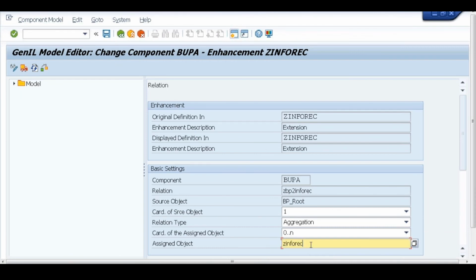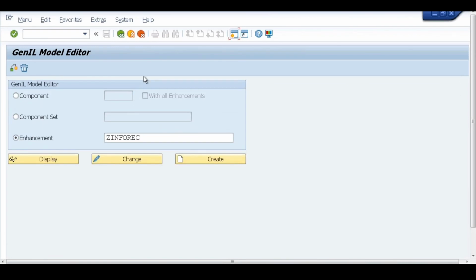So that means this is a relationship, and in this relationship my dependent objects are there, which is nothing but material and business partner ID. So now again go to the Genil model just to have a view.